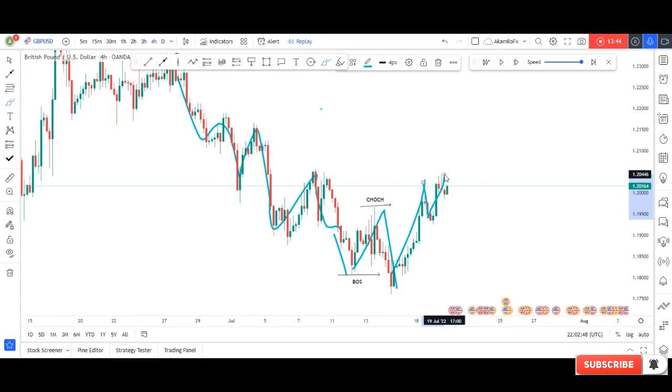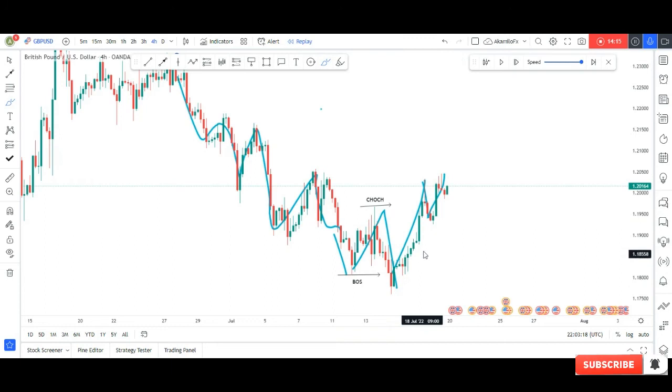So what we'll be expecting is that we'll now find our zone around this point. It's either support turning to resistance turning to support, or support turning to resistance, or we'll find an order block or an imbalance zone. Any zone that we can find here. Now we are coming to find our zone at this particular point.